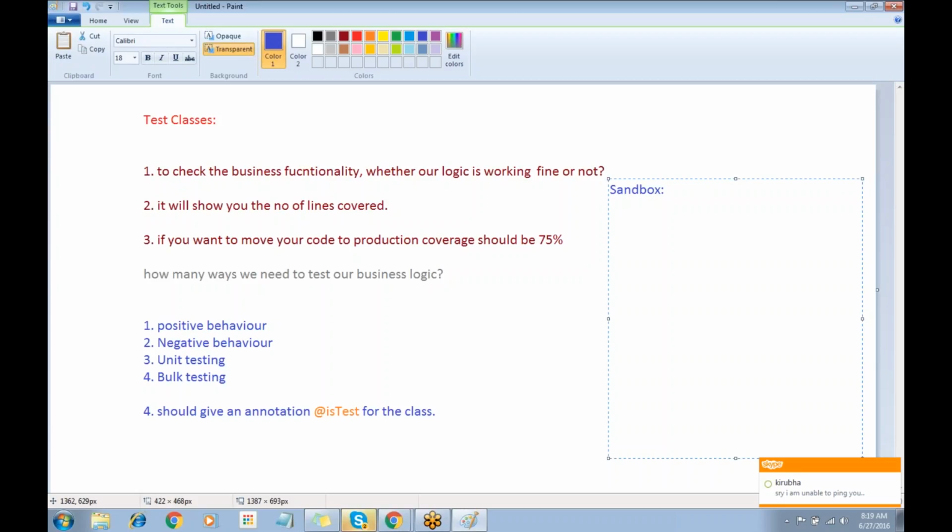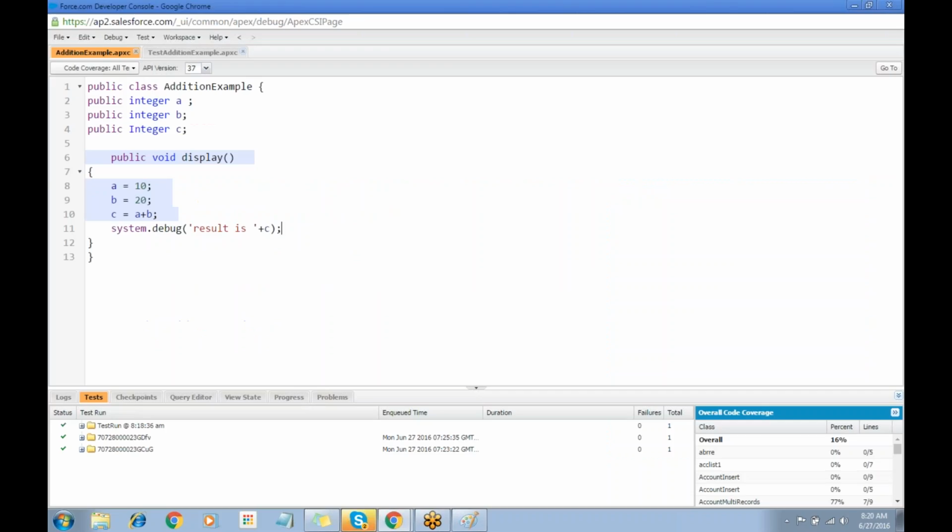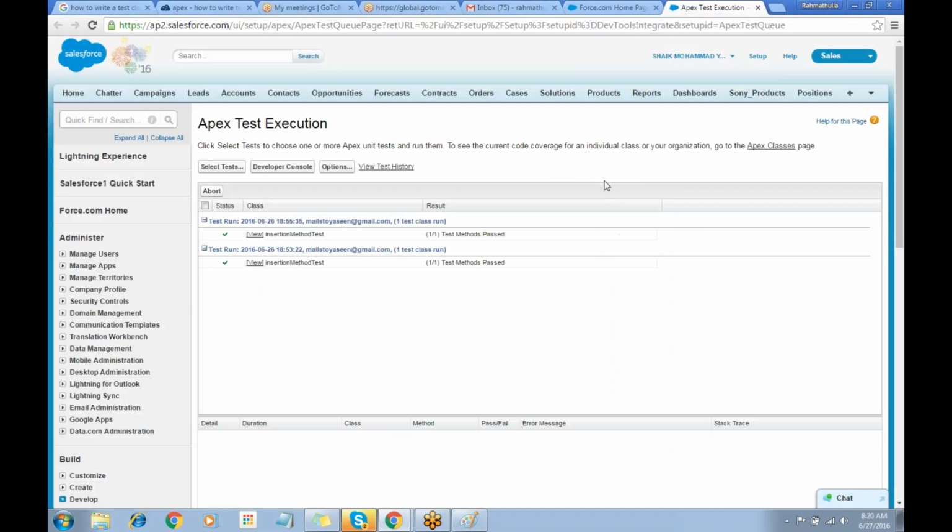Generally, we won't do the development in real-time data. This is also one sandbox. One Salesforce instance is called a sandbox, whereas there will be 2 to 3 sandboxes, and one will be the production, meaning live, and the remaining 2 are where you will do the development and testing, and check whether the functionalities are working fine or not. If it is working fine, then you will move this code to your actual production. Production means where the real data will exist. Sandbox is nothing but a Salesforce login instance.